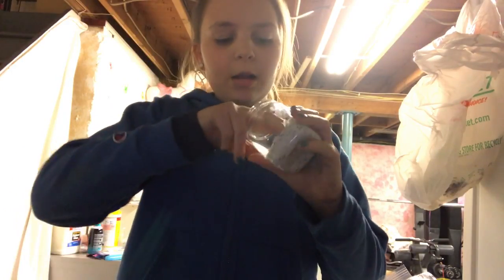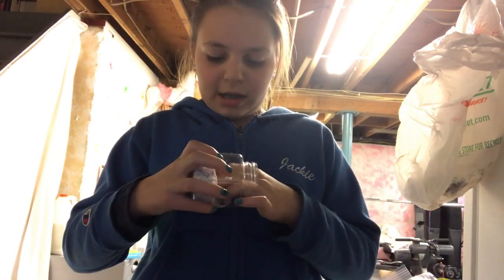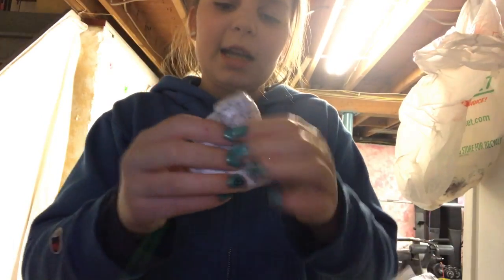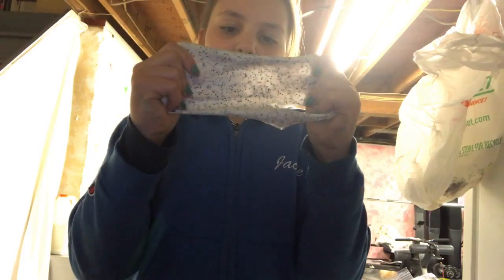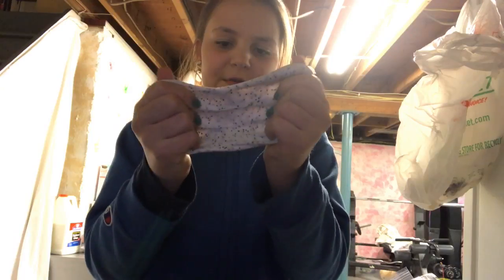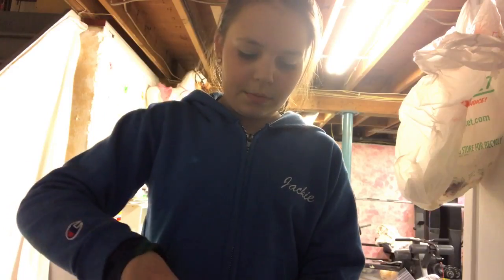This is my favorite slime right now. It reminds me of like a wedding because it's white slime with black sparkles in it, and it's super soft and really nice. And all of my slimes are fluffy slimes. So yeah. Hold on, is it gonna crack? Yeah, there it goes, it's cracking. Okay, so yeah, I'm gonna put that away.